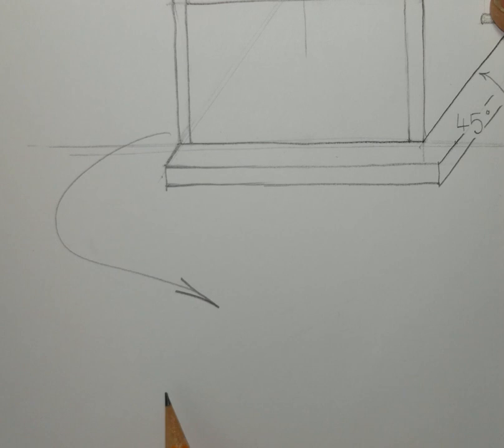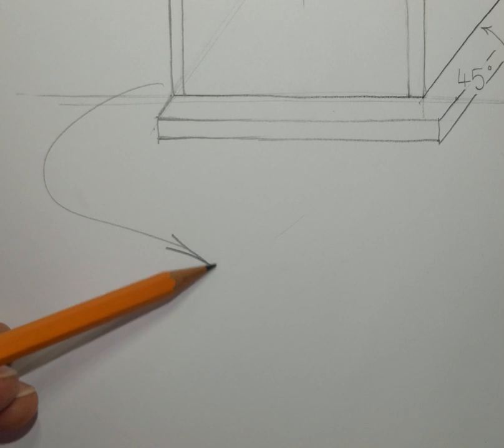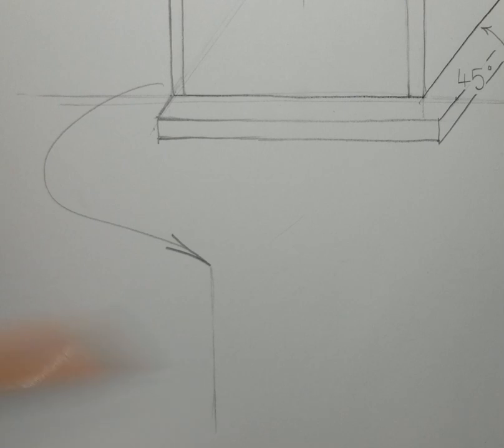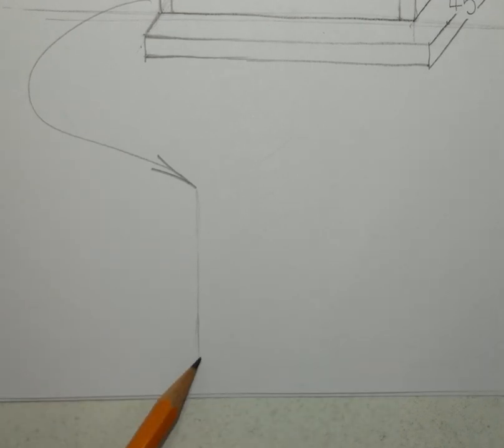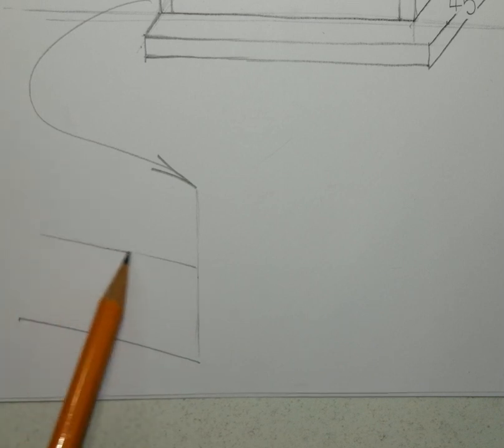Okay, so to use up this space effectively, let's draw the joint going down this way and back that way. So from that point, which is here, draw a line straight down, just off my arrow, just like that. Let's draw a line back at an angle. We'll say here, like that, just a slight angle. Is that right? Let's do the same from here. Again, a parallel line. So make sure those two lines are parallel. This one and this one are parallel.